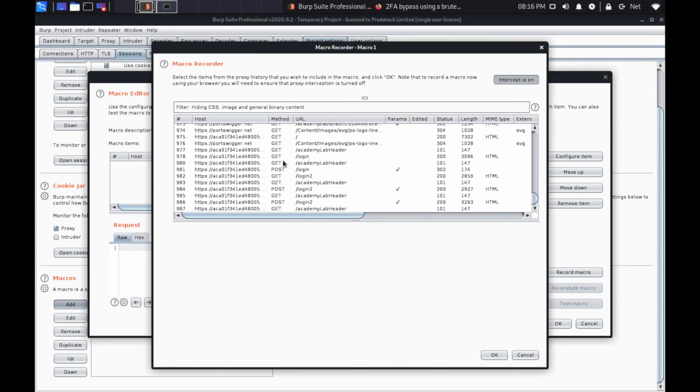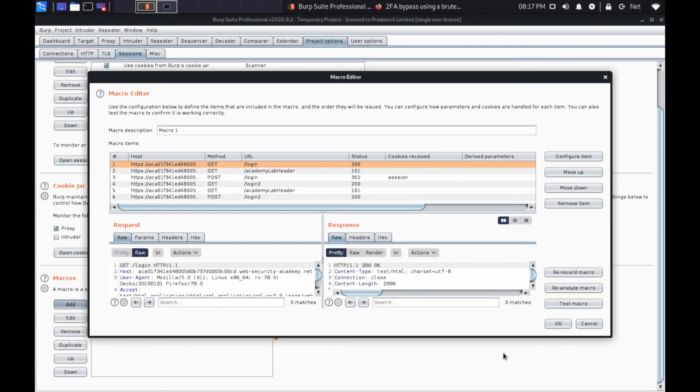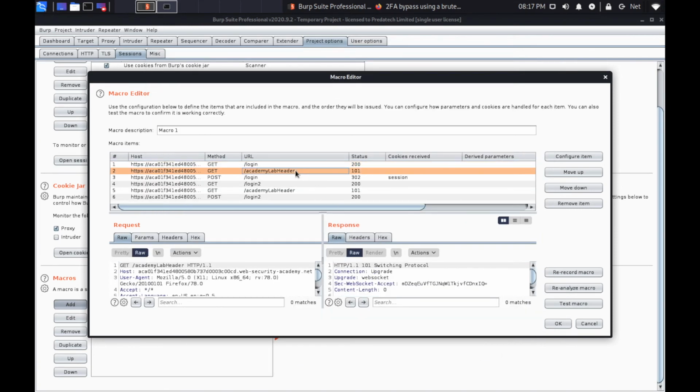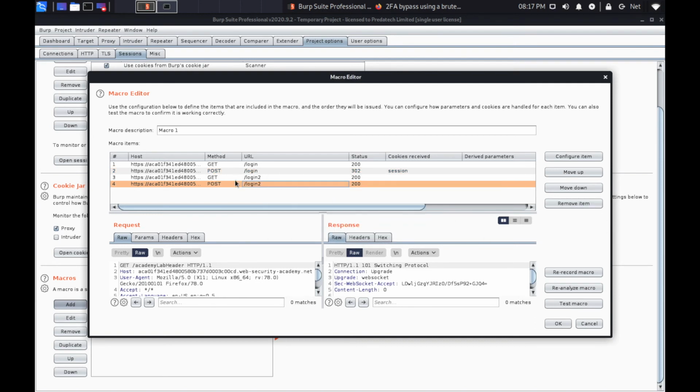We'll take from the GET request to the login page to the POST request to the 2FA page. We'll do OK, and then we can remove the bits we don't need. These are little PortSwigger bits we don't need, so remove item, yes, Academy Lab header, remove that, yes.